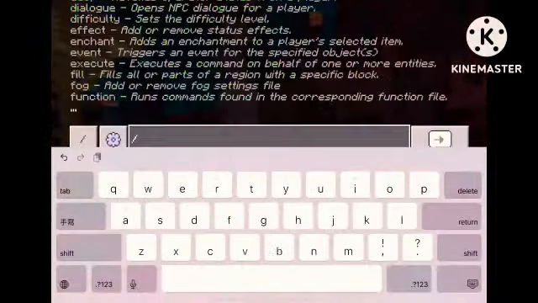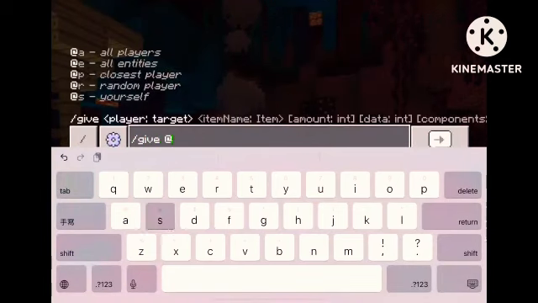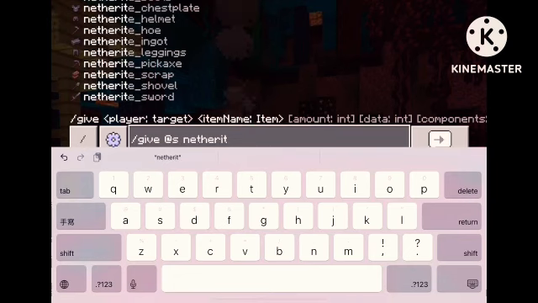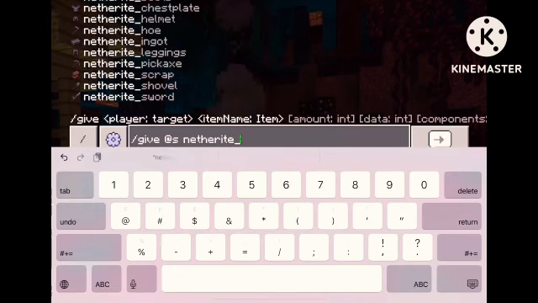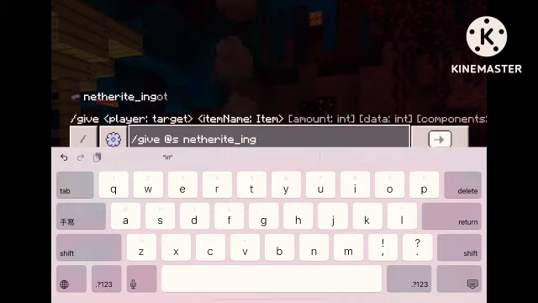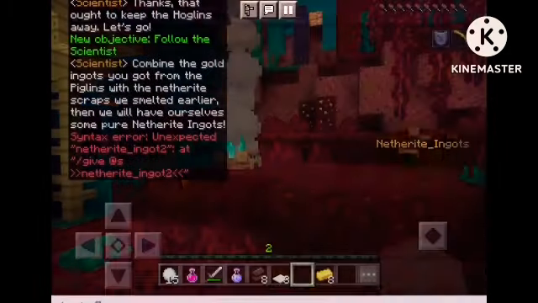Looks like this place is deserted! We should make use of their crafting bench while we're here! Combine the gold ingots you got from the piglins with the netherite scraps we smelted earlier. Then we will have ourselves some pure netherite ingots.